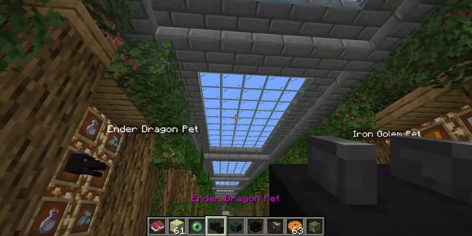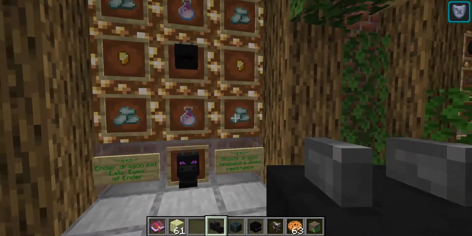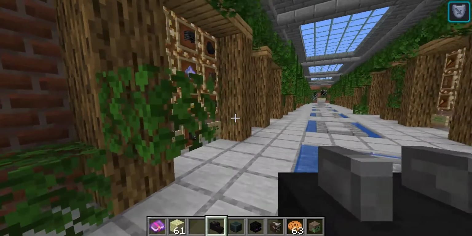And then if we're just to right click, as you guys can see, it shoots out some fireballs and gives resistance as well. Here you go. Shoots dragon fireball and gives resistance.